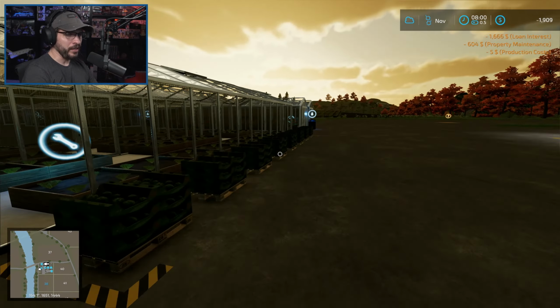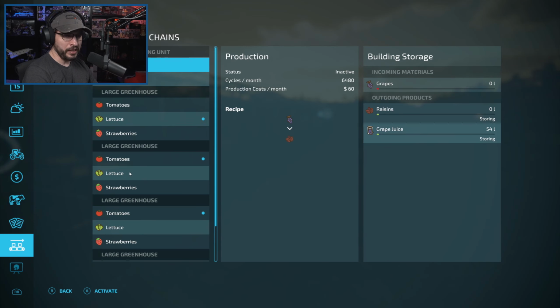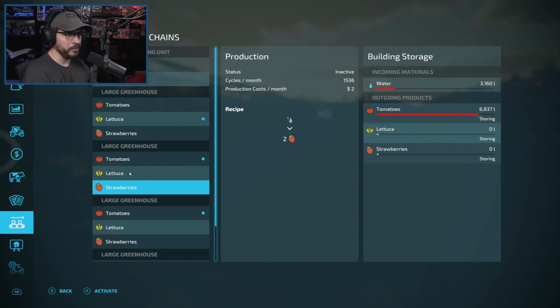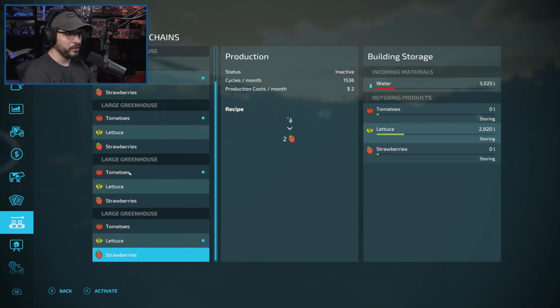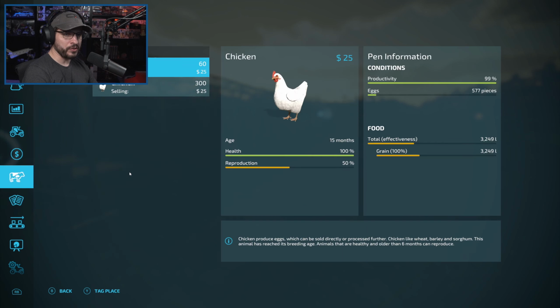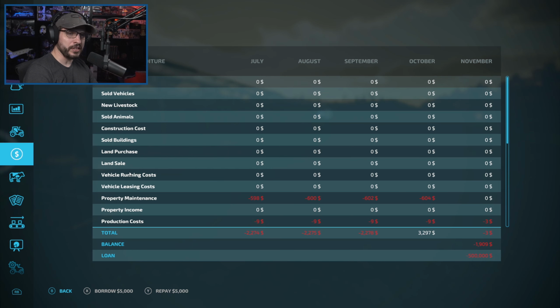All right, no rain. Yay. How are we looking on things? Lettuce is still low on water, to be fair. Tomatoes are getting high on storage, so we definitely need to move them off as soon as we can. The chickens, are you guys back healthy again? You guys are back healthy again. And we've already got a few eggs over there, so that's good.